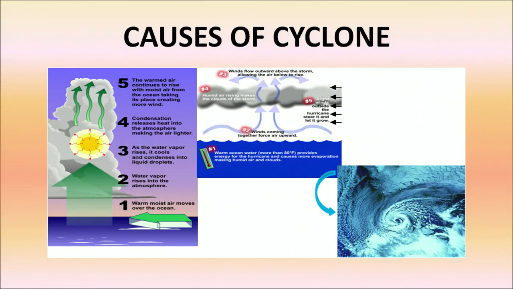Cyclones tend to come about in the same way in all areas and revolve around the low pressure eye. Now come to the causes of cyclone. Warm air likes to rise, and as it rises, it cools. Cool air cannot hold as much moisture as warm air, so that water gets squeezed out of the condensing air and a cloud begins to form. If the water in the cloud builds up enough, it may fall back to the ground as rain and draw cool air down with it as a downdraft.